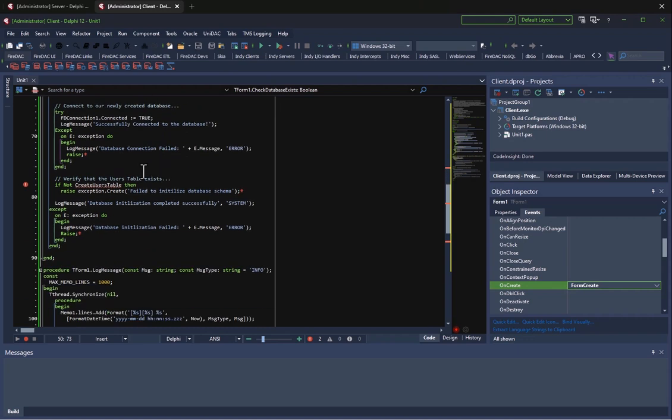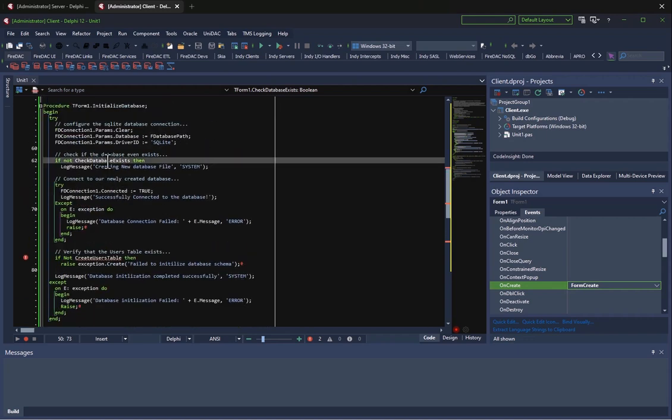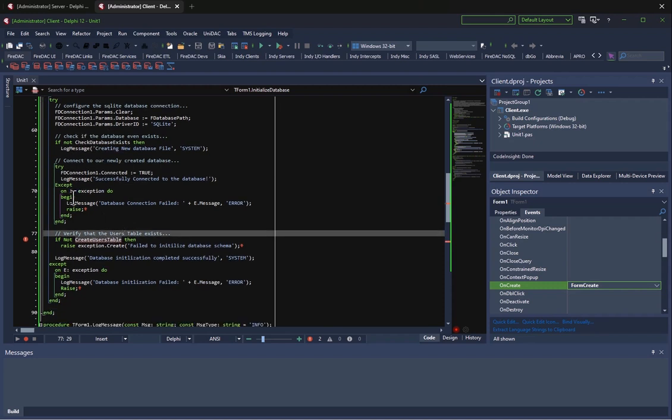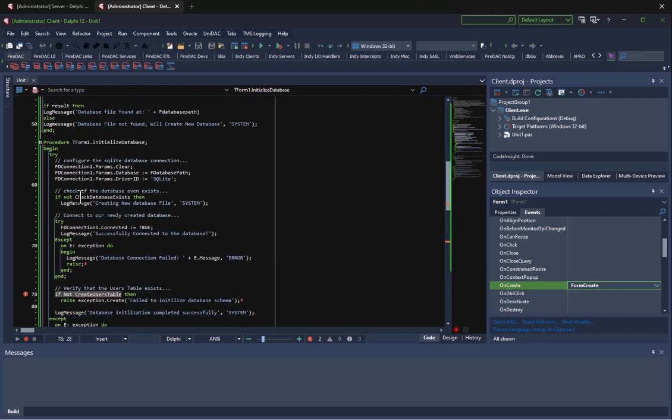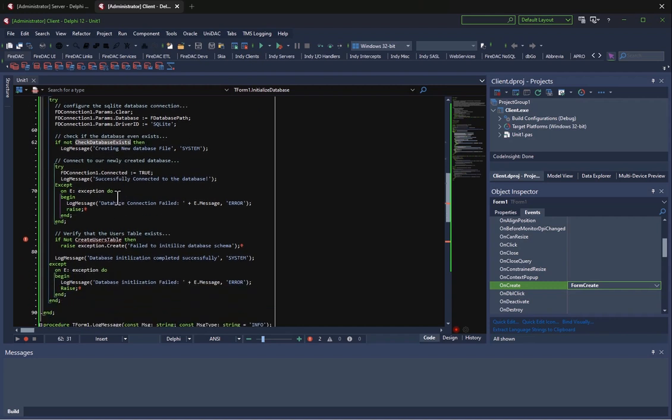Let's scroll down and look at the next one. So as you can see, this one's all good to go. The CreateUsersTable, very important. So the CreateUsersTable is actually another function. And again, we did this in the same way. You see how I put if not? So up here where we put if not CheckDatabaseExists, it has a Boolean. So obviously this will be another function with another Boolean return value.